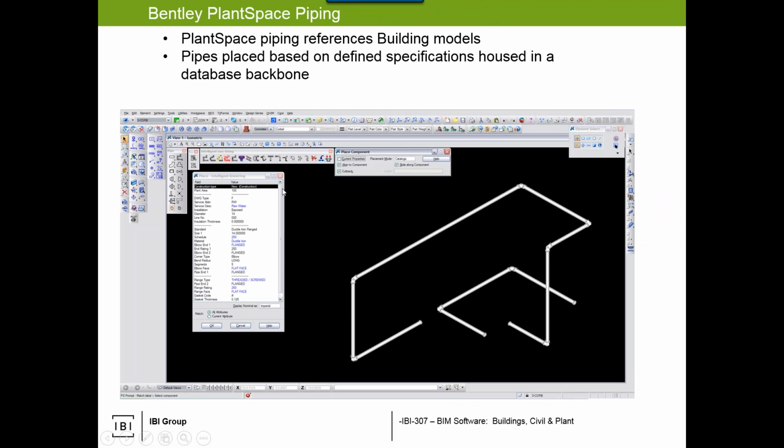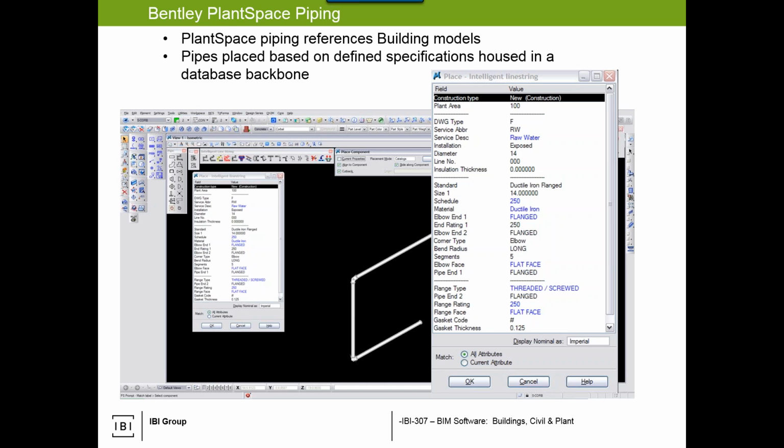Okay, so from the plant perspective, plant modeling is probably much similar to building modeling. But when I say that, we still run pipes along linear infrastructures as well, but usually that's done in the Civil 3D or Inroads tool. So when we talk about plant modeling, it's about modeling in vertical infrastructure usually, where we have heavy industrial piping or piping that follows a rigid specification backbone.